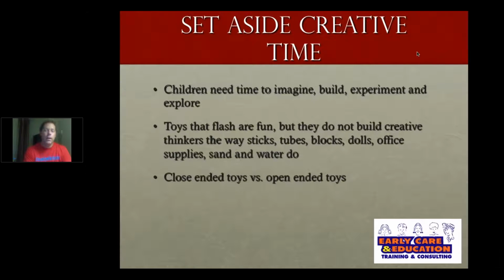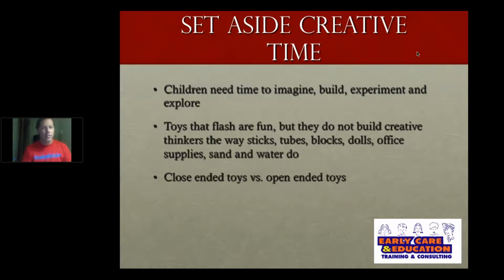Really do a check in your classroom when you're going through your environment and take a good look at how many closed-ended toys you have versus open-ended toys. Again, a closed-ended toy, like in a baby room or a toddler room, is one where you hit this one thing and this one light will flash, or you hit this square and a sound will play.